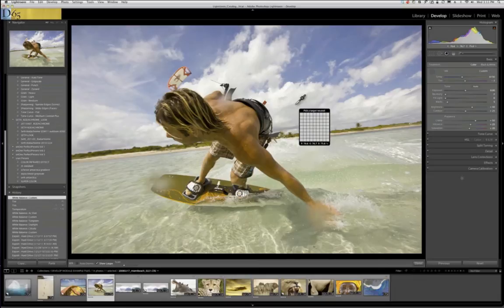So the engineers started thinking about a better way of dealing with color in Lightroom, and it's based on luminance, which is really what digital imaging is: levels of luminance or luminosity. So the scale is a scale of 0 to 100, 0 being black with no detail. You can see I have some detail here. And 100 being a blown out highlight in essence, or white with no detail.